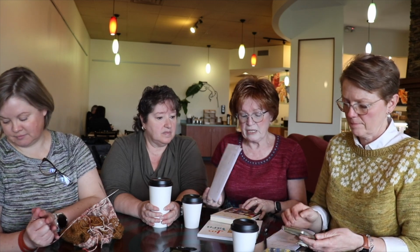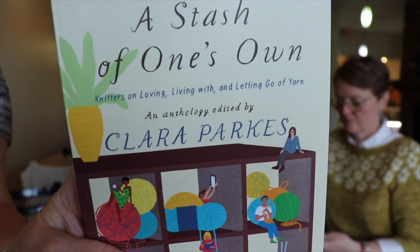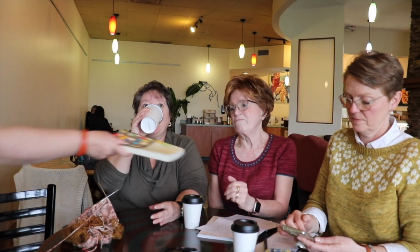Nancy Eisenstein from North Coast Knitting Go made the suggestion of getting the book A Stash of One's Own, which is Clara Park's book. If you don't know Clara Park, she puts out the Knitter's Review newsletter, which has interesting observations when she tests different yarns and tries washing them, etc., and how she likes them. Aside from that, she also does the Knitter's Review calendar, which has knitting retreats from all over the country and even some foreign ones listed on it. So it's a good place to look for that kind of stuff.